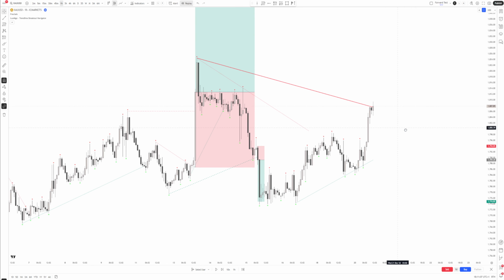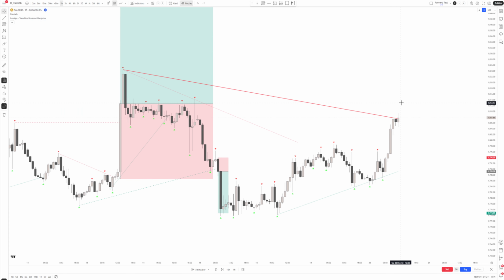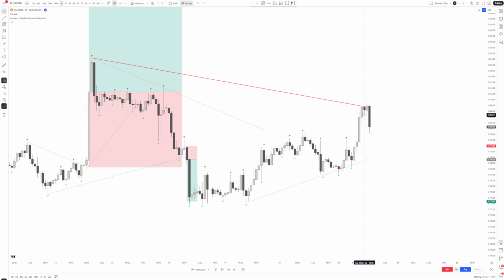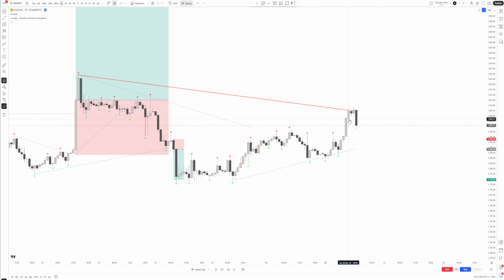Now you can see, if we look closely, we have had a break, but we got wick to wick. I'm not convinced with that. We'll be looking for more of a stronger body close, and let's see what happens. And you can see by actually identifying the candle itself, with that indecision at the bottom and the top, that was telling me it would be the wrong time to enter. Now, this is not an opportunity for me to go in short. I'm looking for a break, so let's wait and see what happens.